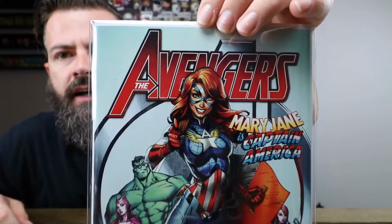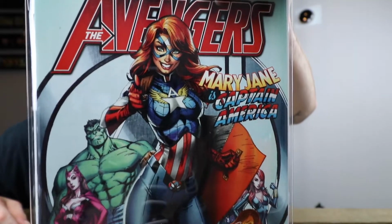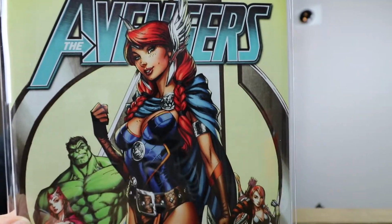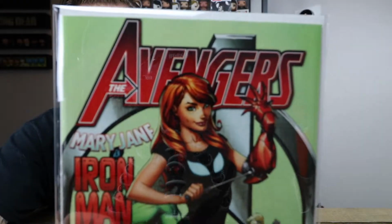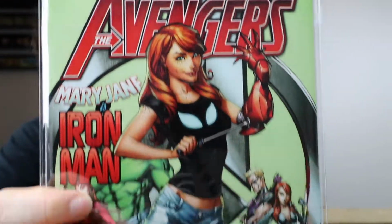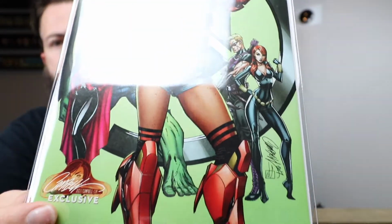Here's part of those roadshow books, cover A. I really like this cover. Cover B, where she's dressed up as Thor. These all came out at the time of the Mary Jane cover variants. These are all Campbell's versions for the Avengers number 8, I believe. That's cover C. She's got the Iron Man hand, so yeah, he did a really good job on those. Very happy to have them.